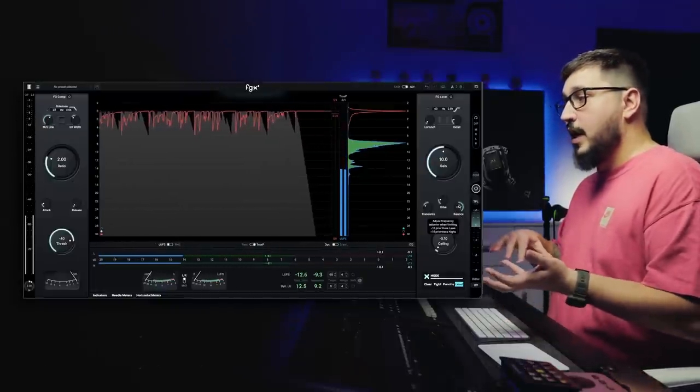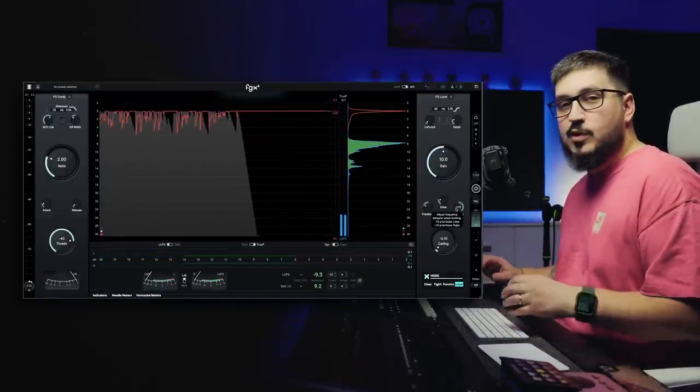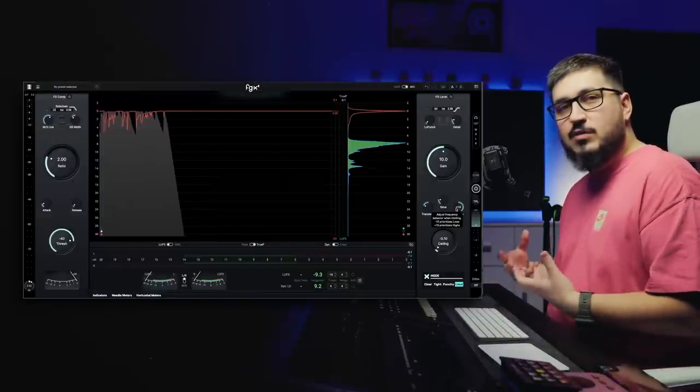You can hear that when I shift the balance more into positives, the track sounds a bit warmer.